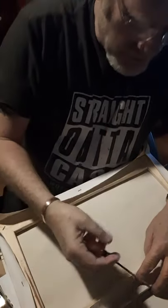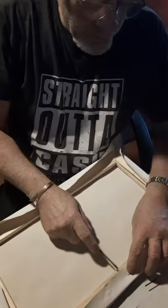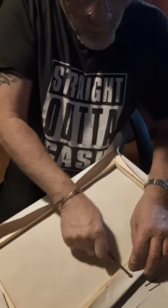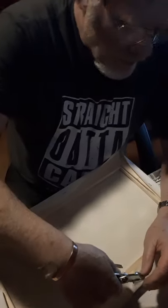I got my little Craftsman's straight edge hobbyist tool. That one's in there pretty good. I think I'll leave that one. And we'll do this one on its opposite side. I'm going to take that staple out because I can get that under there a little better. I'm going to pop that staple right out of there. Pliers. All right.